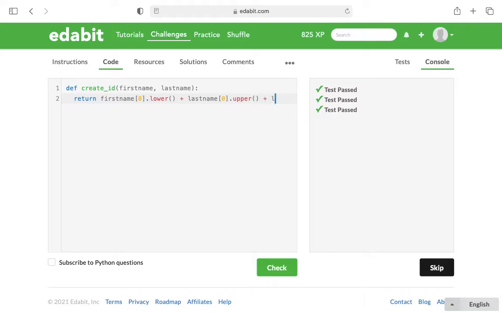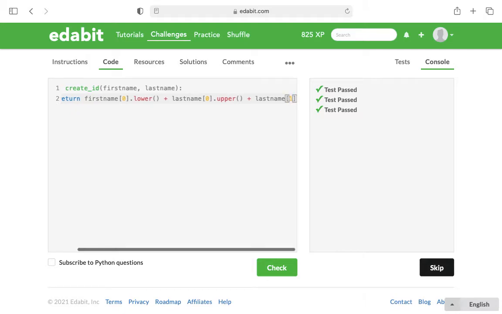And then what I want to do next is add the next two letters so that there's a total of 3 letters of the last name. So last name, and the way I'm going to do this is I'm going to start at 1, do a colon, and then I'm going to go to index 3. And the reason I do this is because 3 is not included. So to make sure that I get the second and the third letter in the last name, I have to include the one after it to make sure that it gets the range that I want. And then I want to make sure that that's lowercase. So I'm going to do that.